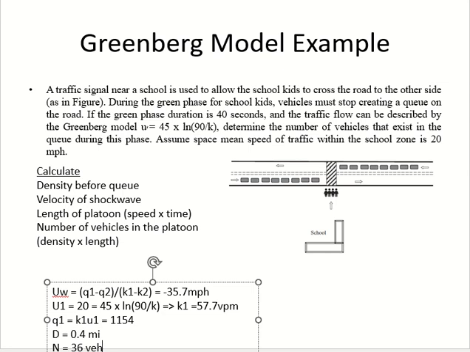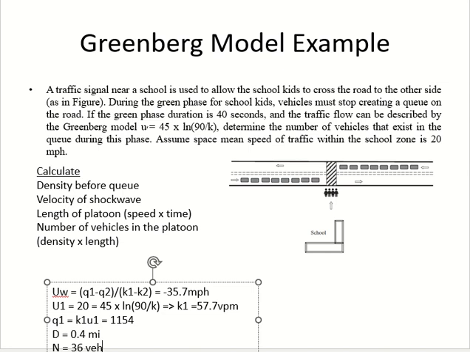Okay. We calculate the speed. For the speed, we needed some parameters, like the initial density and the initial flow. We didn't have those. So for the initial density, I use the Greenberg model. For the initial flow, I use a basic equation, which is Q equals U times K. So I completed the parameters. Then I found the speed of the shock wave. If the shock wave speed is this much, then how much length will it take, from speed and time. And then if this is the length, how many vehicles will be in this length? So I have the density and I have the distance. Clear?